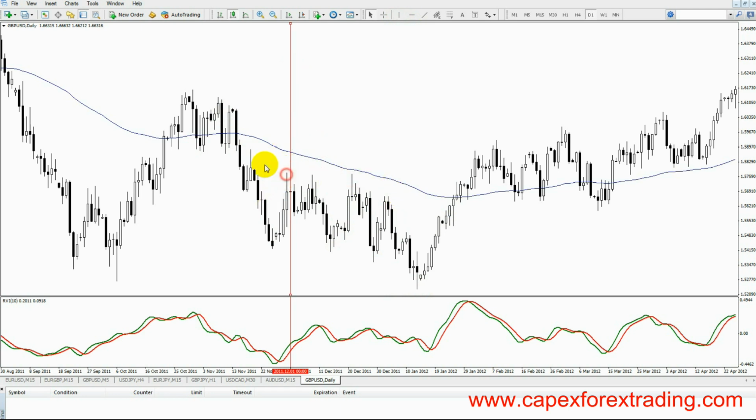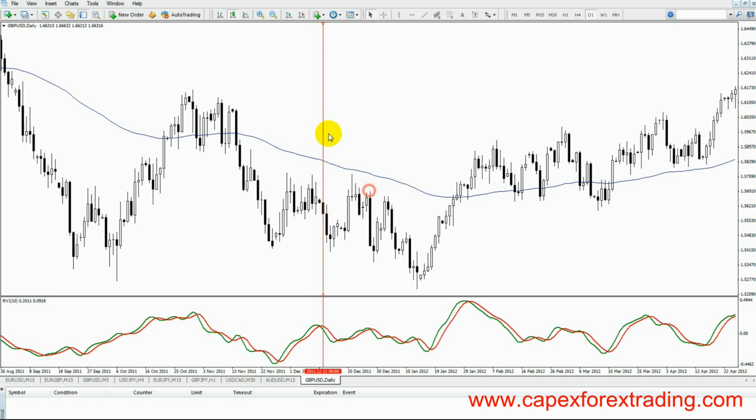So we'll start with this one, which is lower than this one here. So can we take that trade? No, because the green line has not crossed over the red line in the RVI. So we move on to the next one. So we move that across here. No, the RVI is still not crossed over. Now, we're not going to use this one because, as you can see, this high is higher than this one. So that doesn't comply with our rules.